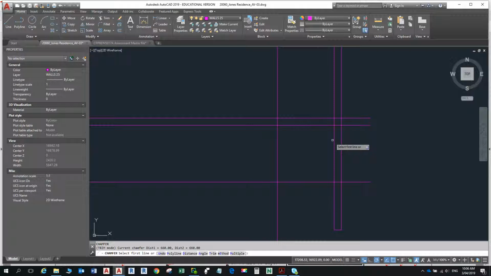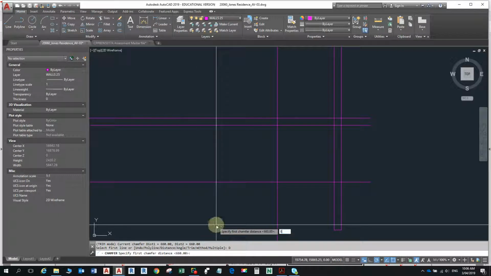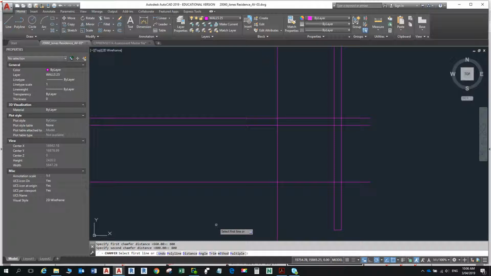Don't forget the dimensions are rounded up as well, but let's just see. Chamfer, we set a distance of 800 in the X direction, and don't forget the other direction, the Y direction, 800 as well. So I'll go multiple. No, I don't do multiple. Just do that.